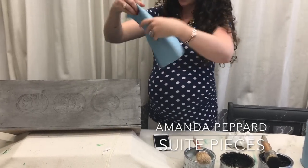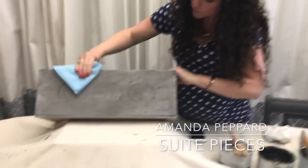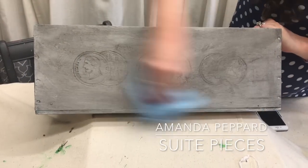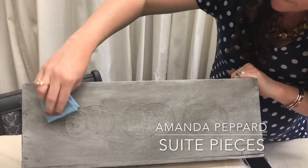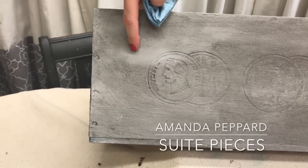Okay, so I have my rag. I usually just fold it into quarters. And then I'm just going to do the same exact thing that I did for my dark wax. I'm just going to rub. Now let me show you something. If I rub really hard over here, I can really start to remove that black wax.